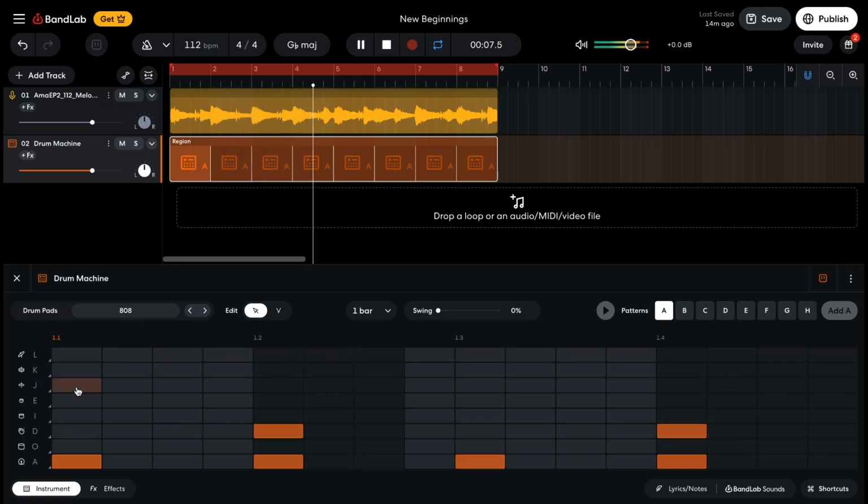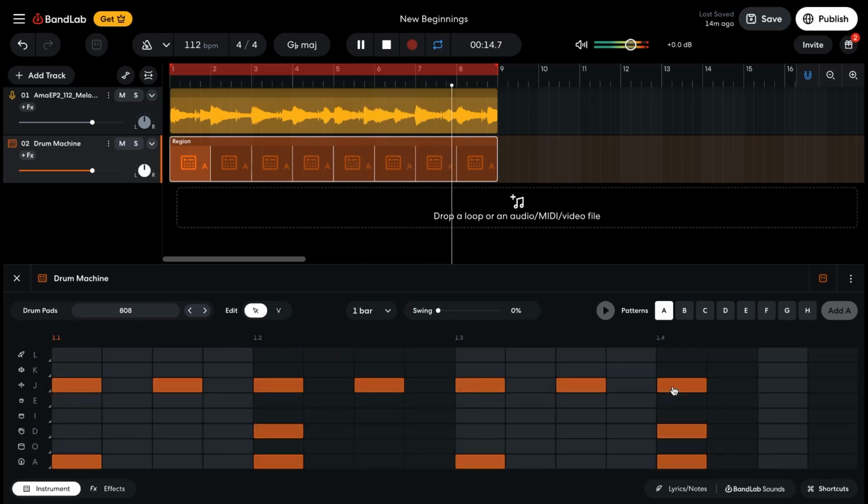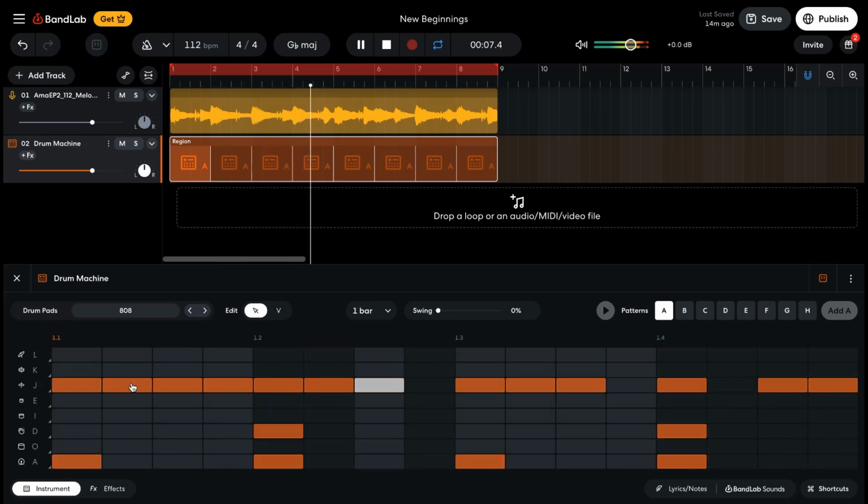Now let's add some hi-hats. Notice that this sound is very thin and short compared to the other drums. It takes less space, so you can be more playful and add more of those to drive movement. Go ahead and play with this concept for a while. Experiment with different drums and create interesting patterns before moving on to the next lesson.